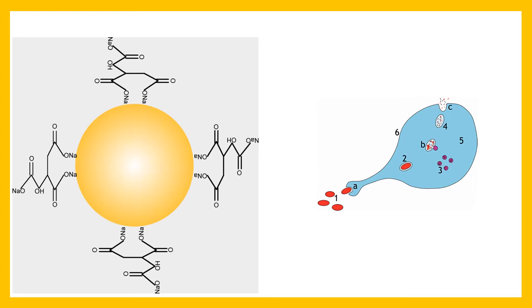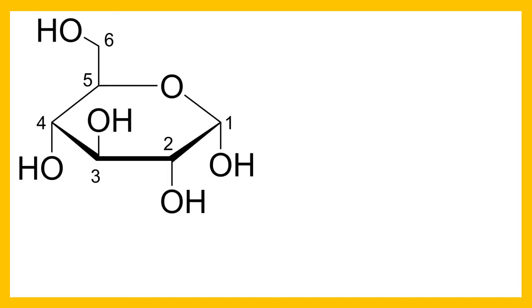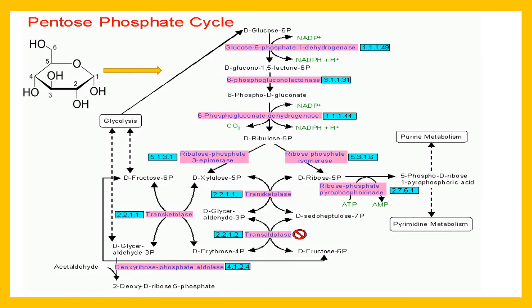When gold nanoparticles are taken up by the alveolar macrophage, the macrophage attempts to break them down as a foreign particle. The alveolar macrophage then engages in a function known commonly as the respiratory burst. This process begins directly following endocytosis and involves the breakdown of glucose into the NADPH molecule. Following the endocytosis of gold nanoparticles by the alveolar macrophage, which is also called phagocytosis, glucose is metabolized down the pentose phosphate pathway, producing multiple molecules of NADPH.